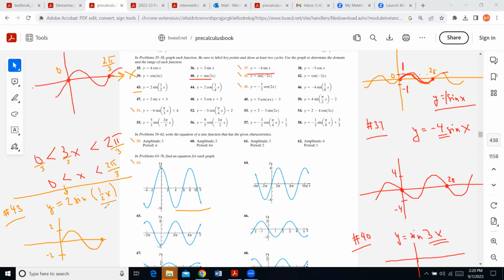Well, I need to take so-called argument of function sine and post it in between 0 and 2 pi. And the argument is 1/2 multiplied by x. And when I post it in between 0 and 2 pi, then I have to double each piece of my little inequality, so that x will be isolated in the middle. So we get a 0 on the left side, and on the other side will be 4 pi. Okay, whatever it is, that'd be my piece, the ending point of that main piece. And then I just continue a little bit to the left and to the right.